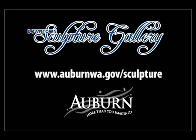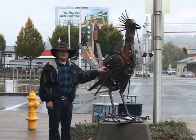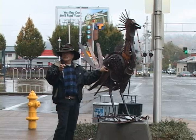I'm really honored to be a part of Auburn's inaugural sculpture walk. The City of Auburn's new outdoor sculpture gallery in the heart of downtown Auburn showcases 7 sculptures in various sizes, types, and medium. Primarily located along Main Street, the sculpture gallery will rotate annually, providing different artwork for Auburn residents to experience and enjoy. I'm really looking forward to participating in this Auburn program because I can see beautiful spots for artwork up and down this road.